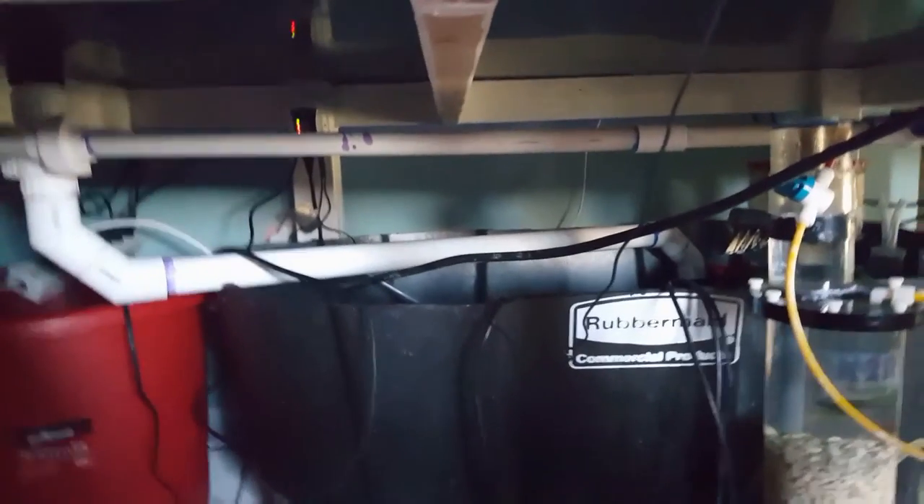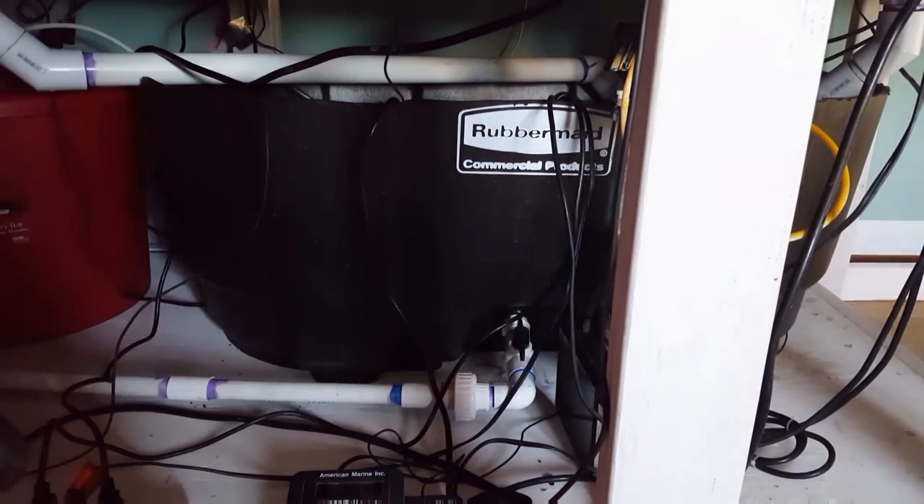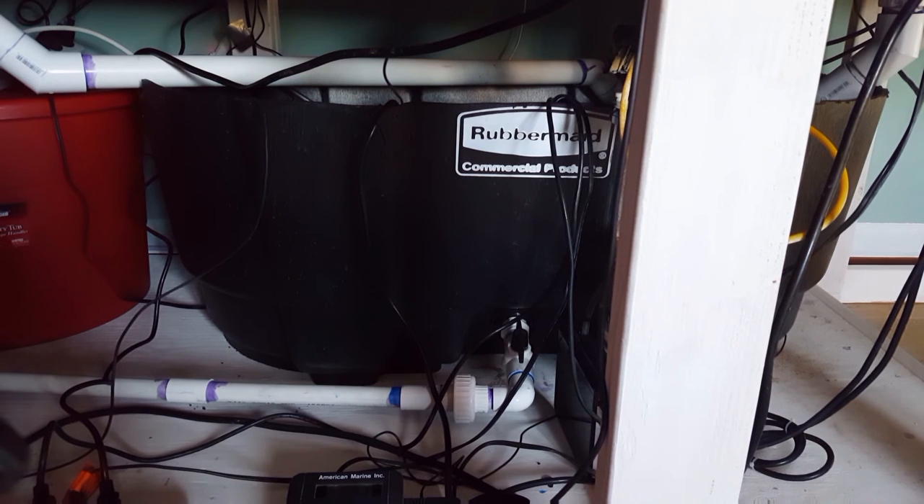These auto top offs are very important for your system. If you don't utilize auto top off and you're dumping three or four gallons in your tank every day or every other day, your salinity is supposed to be at 1.025 or 1.026 - wherever you like it, that sweet spot. But if you're losing four gallons of water, that salinity could potentially be rising one or two points. So if you want 1.025 and it goes up to 1.027 or 1.028, and then you dump three gallons of water in your system, that's a drastic swing in your parameters - you don't really want that.